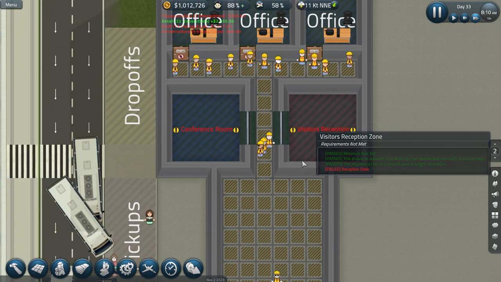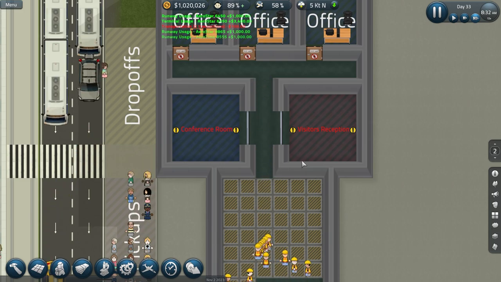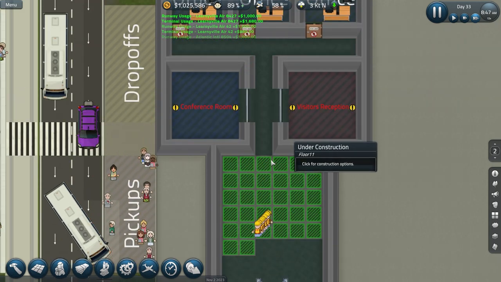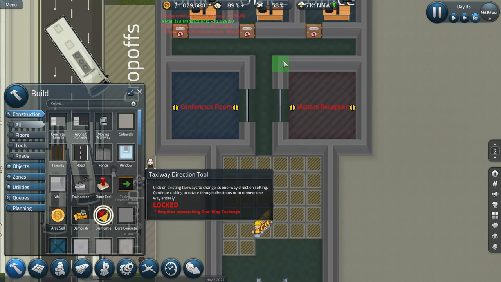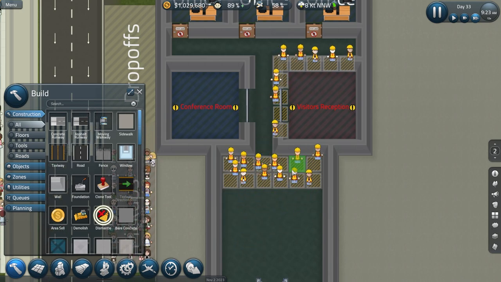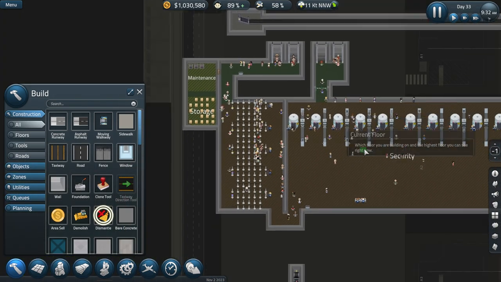Okay. I've got it. I've got it. This is fine. We're going to do it a bit different then. Dismantle that. And let's see. Oh, let's go down and see how these guys are doing.